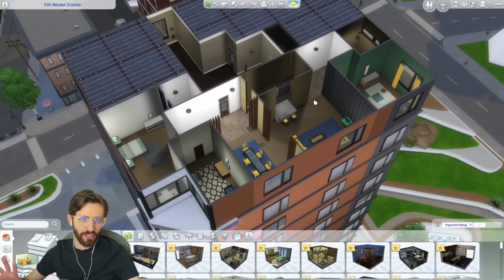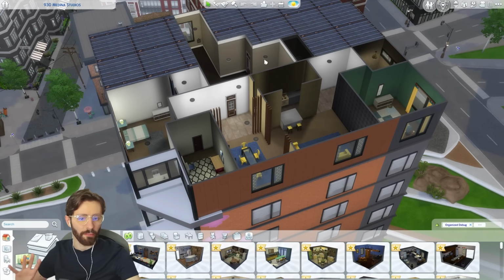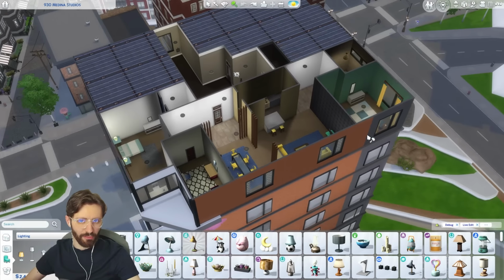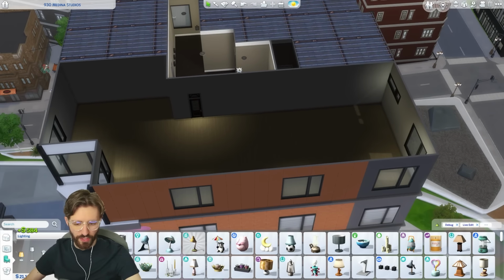Now, I don't want to make a renovation of this apartment. I would rather just bulldoze and make an apartment from scratch, so let's do that. Actually, I have to delete everything manually or else the windows will be gone. Okay, now we can have a blank canvas. Let's put some lights around.